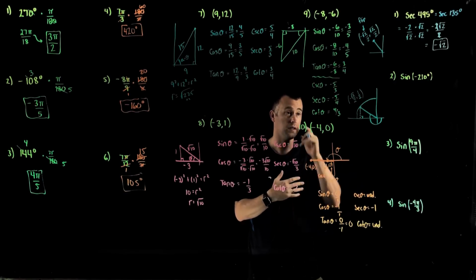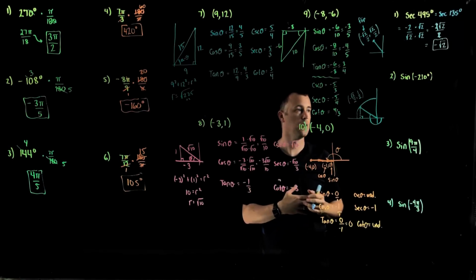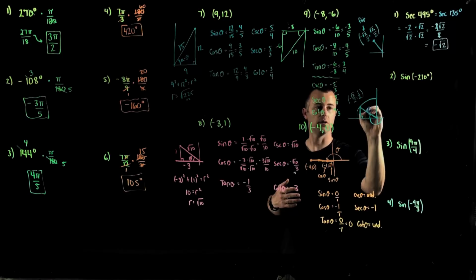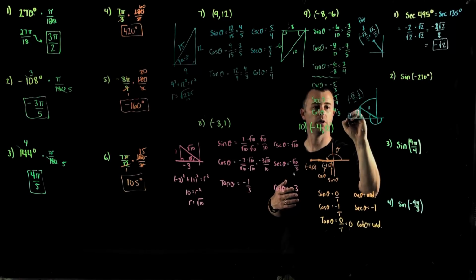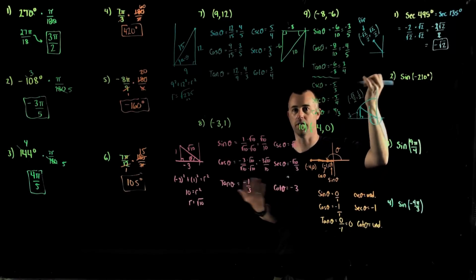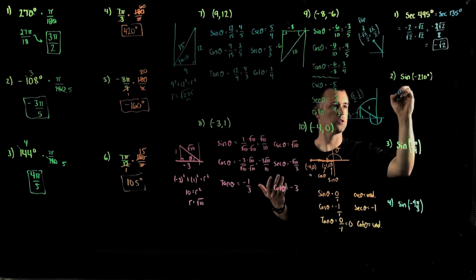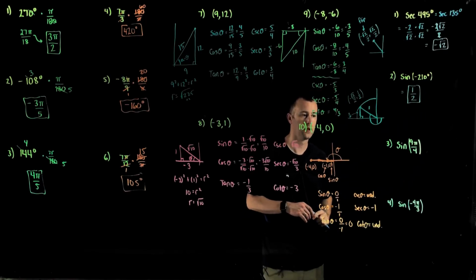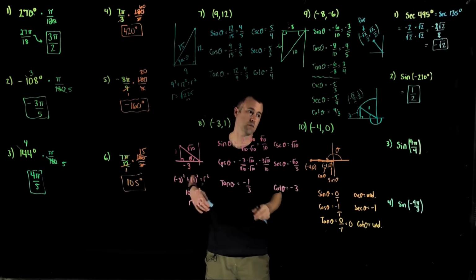Now that I know that, sine is my y value. You can also look at it as opposite over hypotenuse. Well, that's 1 over 1, and that's 1/2, but it's also just the y value. So long story short, sine is the y, which is 1/2, and there's nothing to do there because it's good to go. So that's number 2. Just have to know to go clockwise.